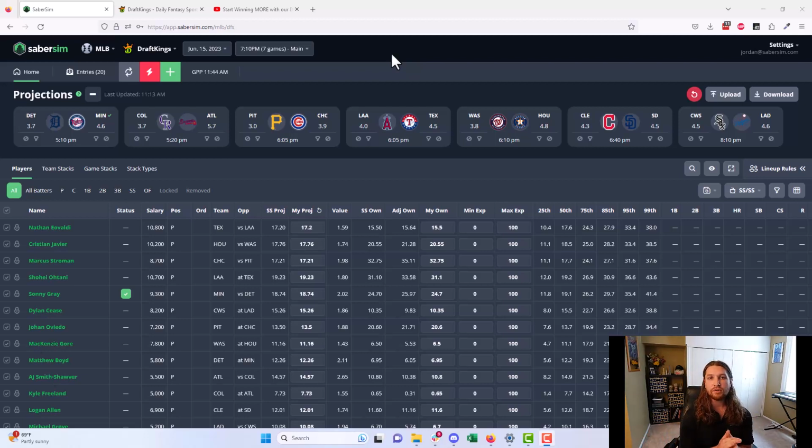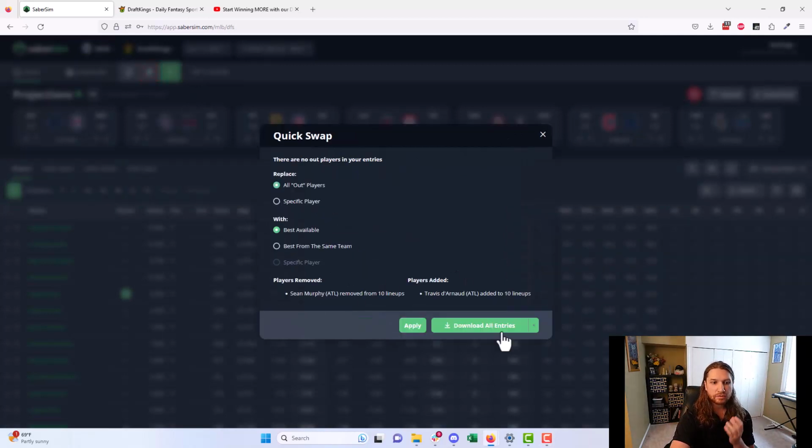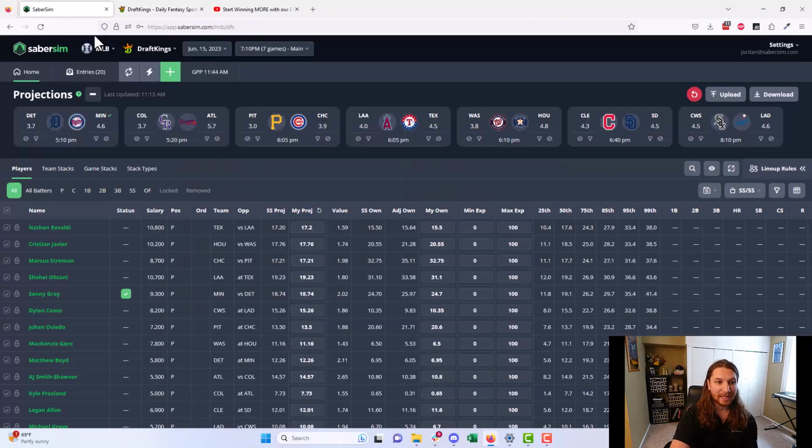The most important thing you can be doing when it comes to late swapping your lineups is checking back in before the start of each game and first checking if you have this red lightning bolt indicator in the upper left of your app. If you do, this means you have players in your entries file on SaberSim that have since been ruled out and aren't going to play that slate. Just click this button and swap those players out and get the next best available player in, so you know at least you're not taking a zero. You can download that entries file, pop it back into DraftKings or FanDuel, and you know that you are now not going to have a zero in those builds.